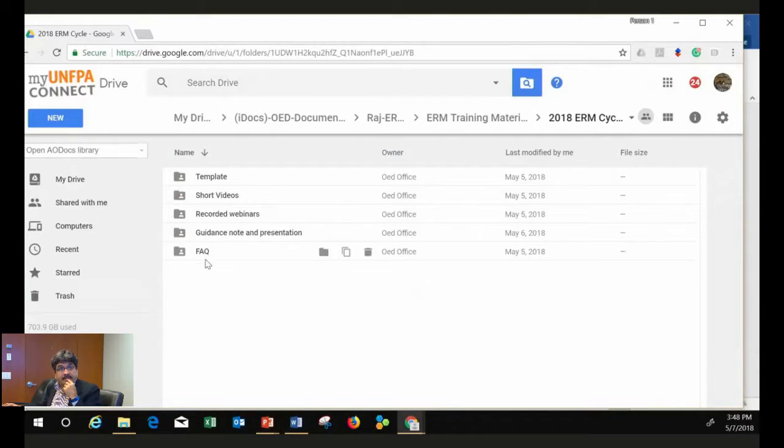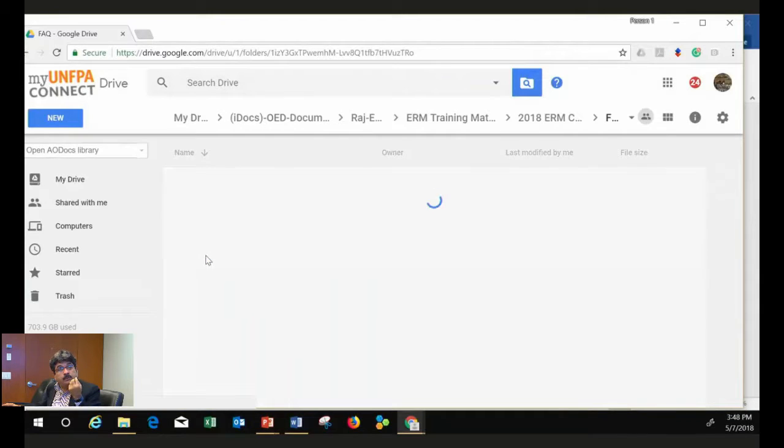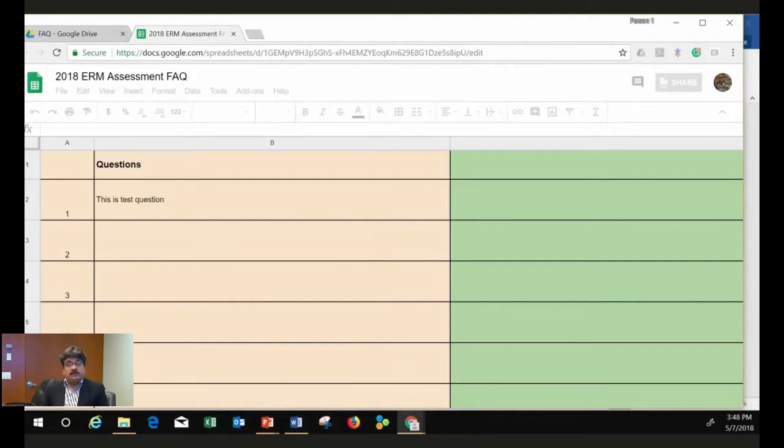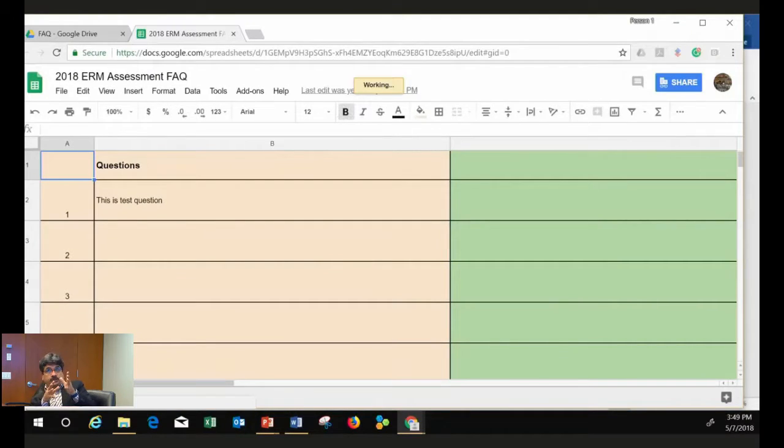Under the FAQ, this is something I want to talk about for just 30 seconds. We have a Google sheet called 2018 ERM assessment FAQ. When you open this sheet, you will see that there are 2 columns. One is question, the other is answer.